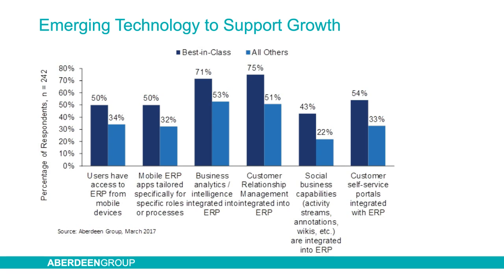Really it's all about these types of technologies supporting the new type of organization that's out there in the market today. More successful businesses are more informed, they're more agile, they're more collaborative with their customers and their suppliers, and they're really able to take advantage of ERP solutions and business management solutions that support these types of technologies. For example, the best in class are more likely to have access to ERP from mobile devices. And it's not really about just throwing the entire mobile ERP suite up on a mobile device. It's about having individual applications that serve a purpose. Things like order management and order taking, things like service management, sales order management, the types of things that your employees that are out in the field can utilize to ensure that they're getting accurate data and to communicate with your customers effectively.